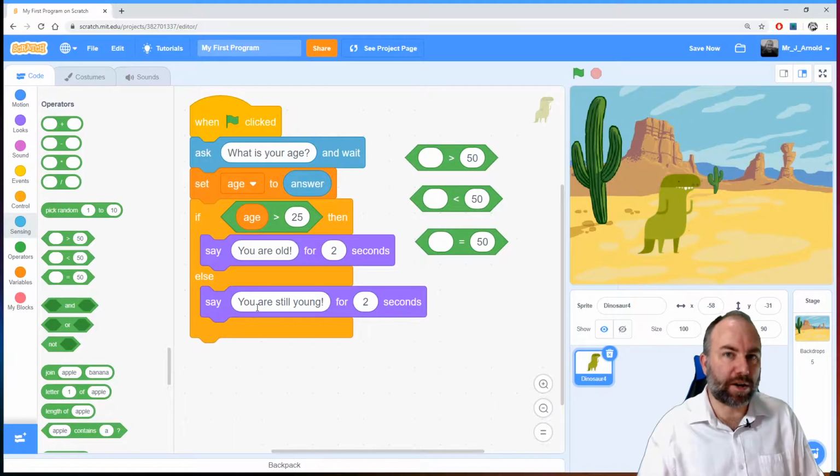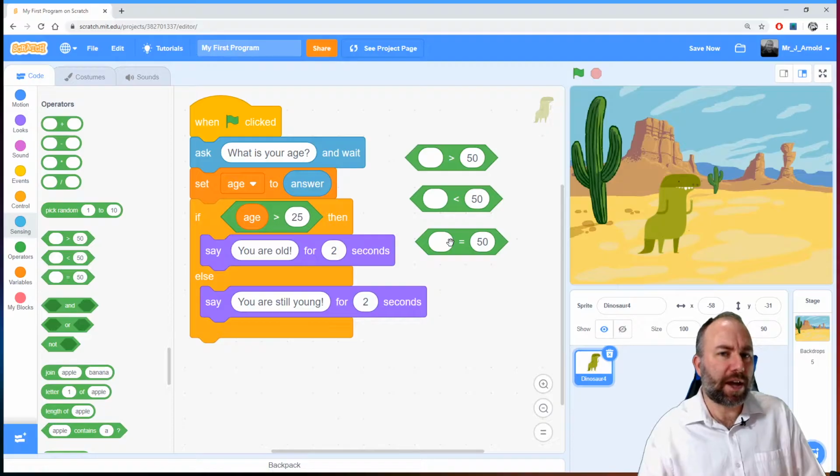But there is a 3rd option, greater than, less than, equal to. It could be that they are actually 25, in which case, what do we say? Well, in this program, we're not going to say anything. We're only saying they're old if age is more than 25. Otherwise, we say they're young, but we're not acknowledging that they are 25.